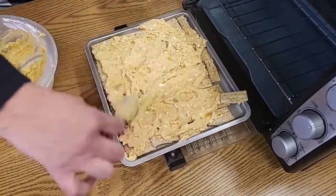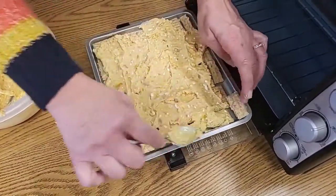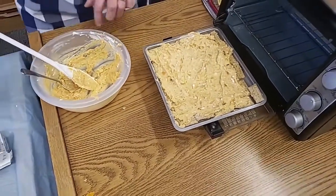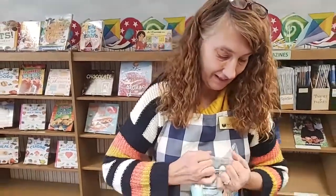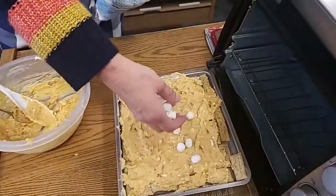Sometimes cooking is a little messy. All right. So once you have the mixture spread out on your Triscuits, you can see I didn't even use the whole can. That's okay, you can always make another batch. Sweet potatoes and marshmallows go very well together. So we're going to take these and we are going to spread them on top.